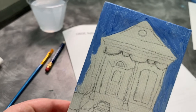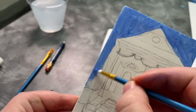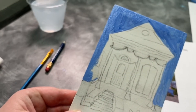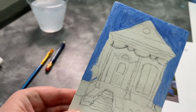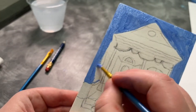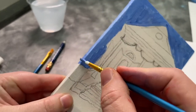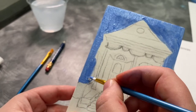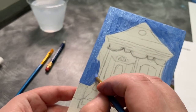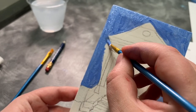Included in your packet here is a mixing guide. I gave you the basic colors, but those basic colors can be mixed together to form any color that you want. I'm making a yellow house in celebration of our one book community read, The Yellow House by Sarah Broom. But you can make the house any color that you want. This is a New Orleans book based on Hurricane Katrina, a shotgun house. As we know, New Orleans is known for their colorful, jazzy houses. So feel free to mix together any color combo that floats your boat.